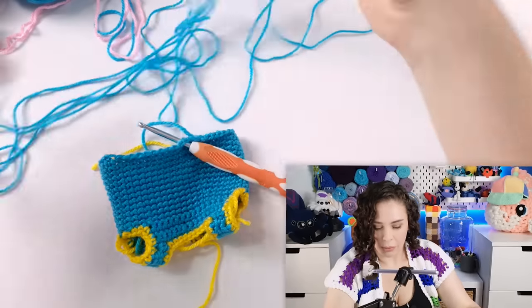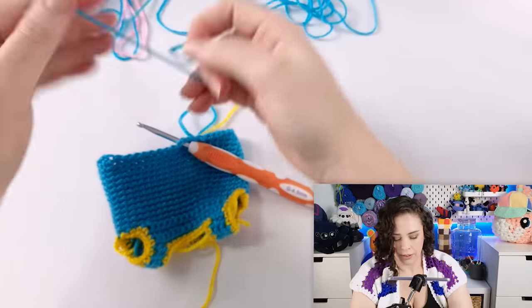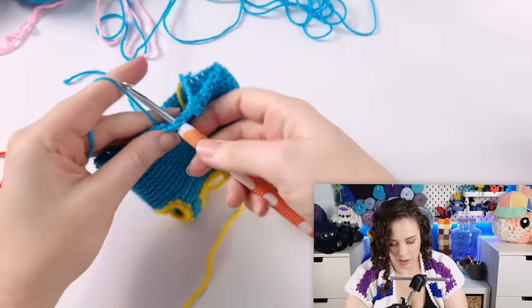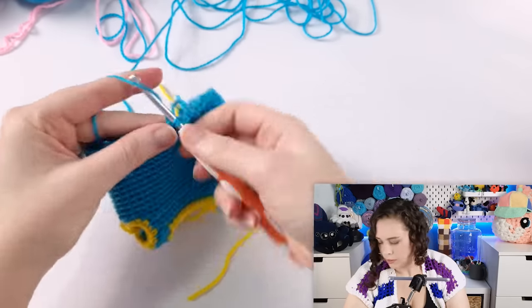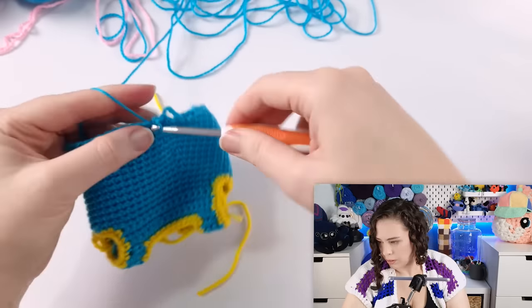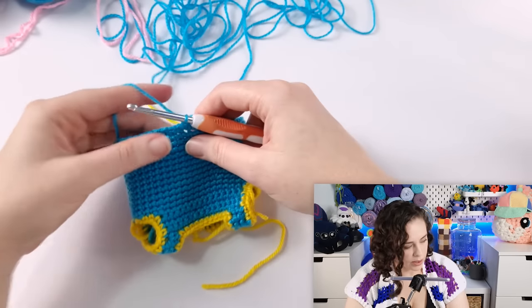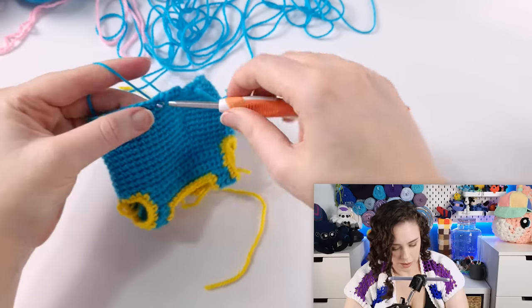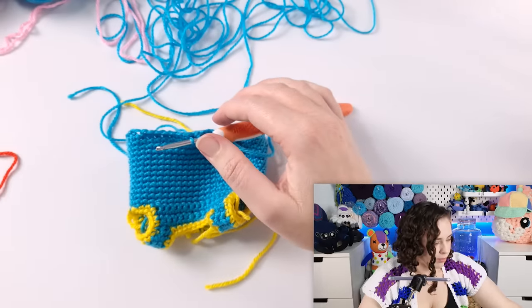Okay, I'm going to join my blue yarn again because I'll start crocheting in that. And then I will crochet in my thrum piece. So let's just do a couple of single crochets here. And then we did the first part. I think, hang on. Let's watch it again.